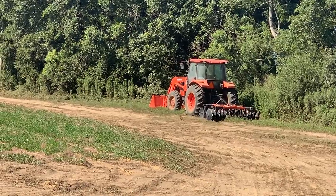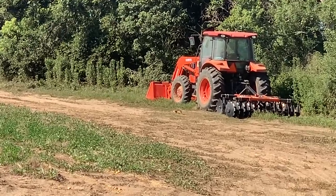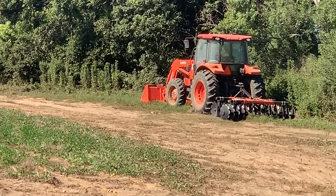And this is Foxy, the fox squirrel. We hadn't seen him in a while out at the farm, but he's coming to look at the new watering hole.